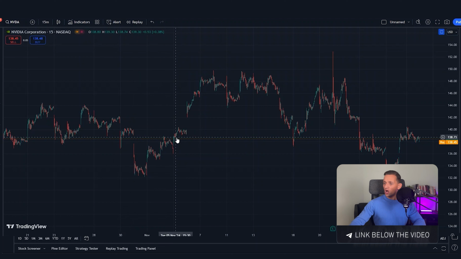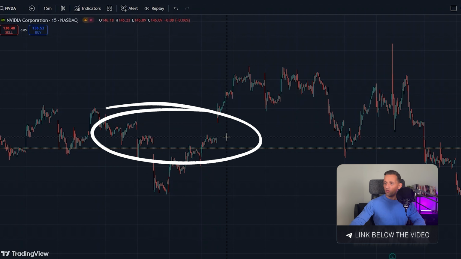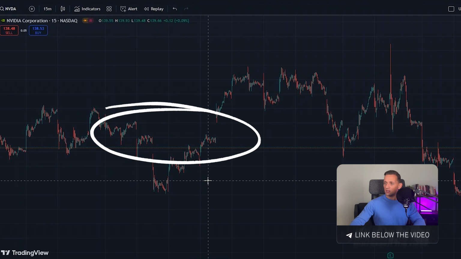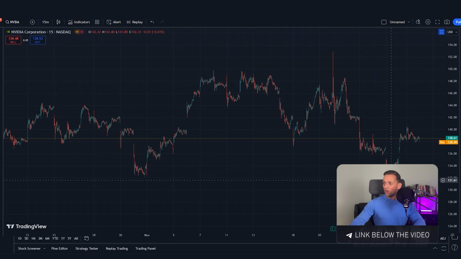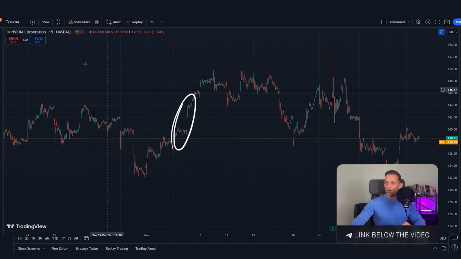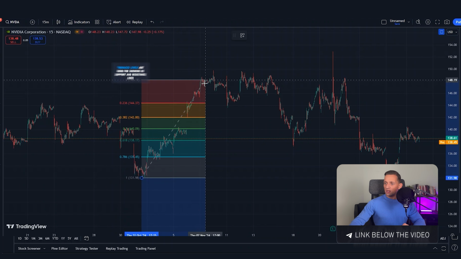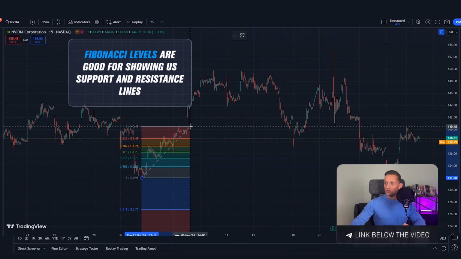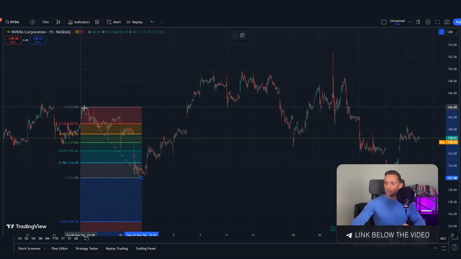We have the same Nvidia chart here, and what I want to say about breakout trading is that you really have a lot of ways to define a price breakout. It might be if prices have been breaking out from previous support and resistance lines, like we have now. For instance, it made a gap, it broke out from previous support and resistance lines, and it continued this move. It did this in the previous direction and made a short bearish move as well. So it could be a price gap, it could be a round number with stock prices, or I personally like to use Fibonacci levels, because Fibonacci levels are good for showing us support and resistance lines, and these lines are meant to be broken.